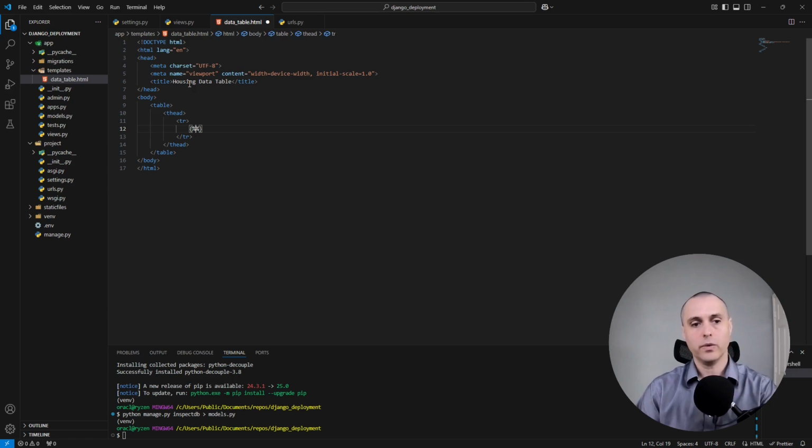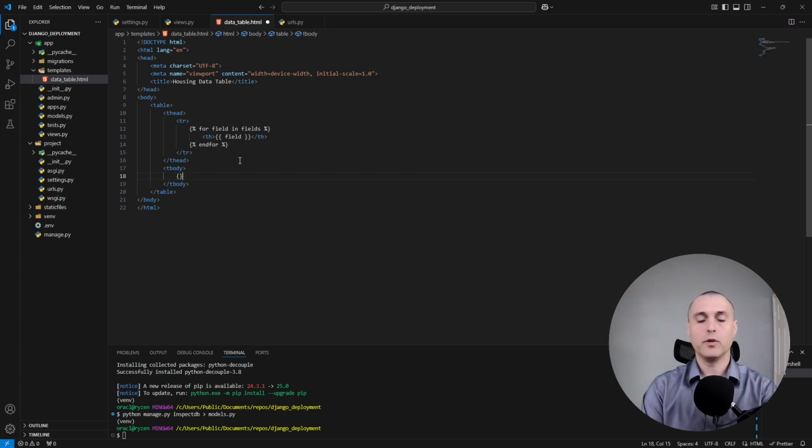So we can say with this syntax, curly braces, double percent, we'll say for field in fields. And then we'll close this for loop with, again, curly braces, double percent, endfor. Just like that. And then for each one of these, we're going to create a th tag and then pass in the value in between double curly braces like this. So we'll say field. That'll pass in that field there. Now let's create a table body.